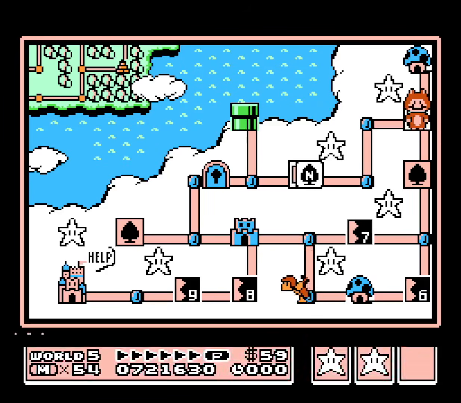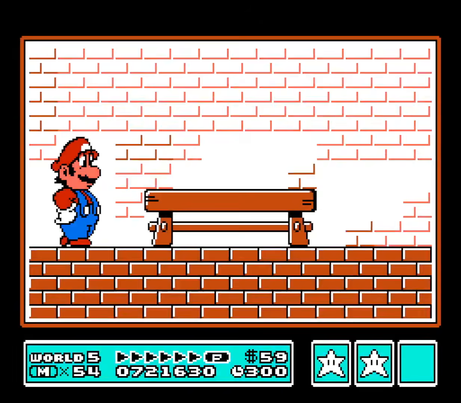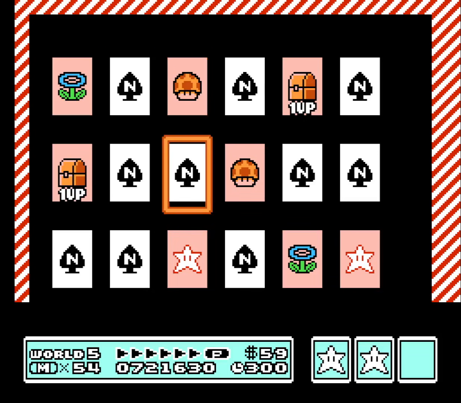How's my item inventory? I don't think I got anything new since I last checked. And spade panel. Oh, I did get a P-wing. Alright, let's fill it up. I could just not do this.